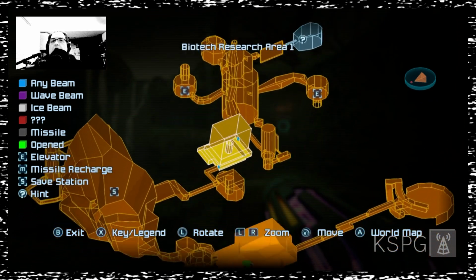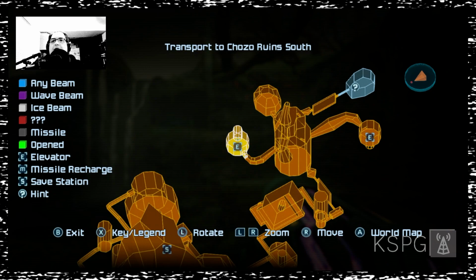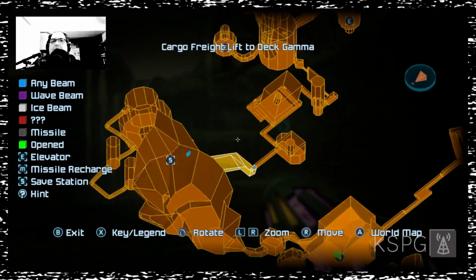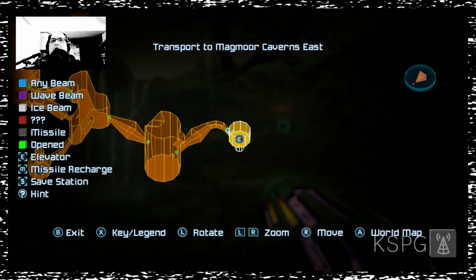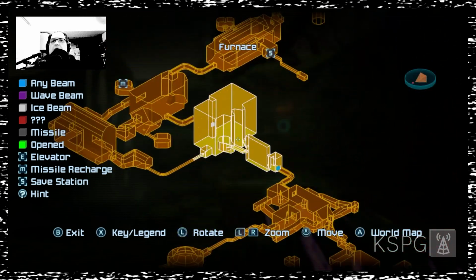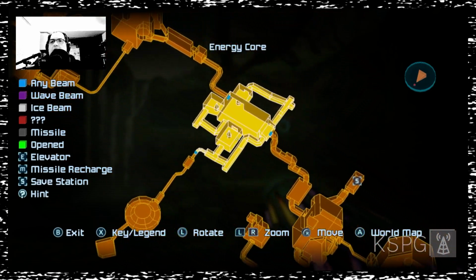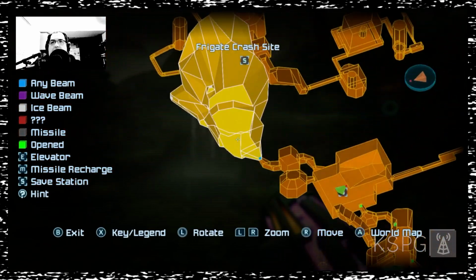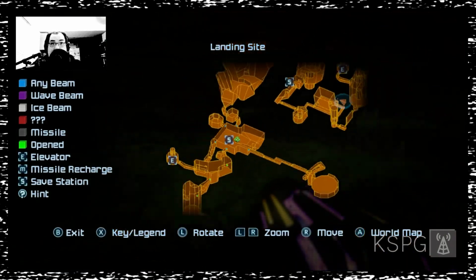Oh, that's right, the Great Tree Hall was... Oh, we have to pass through the frigate. Wait. Could we, instead of passing through the frigate, go to Chozo Ruins South? Let's see. So that's the overworld. Okay, we're just gonna have to be straightforward about it and go through the frigate crash site. And ostensibly the frigate.